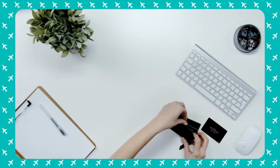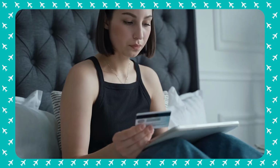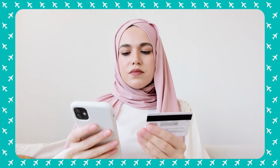It's just going to be a lot easier to maintain those in a bank account that you already have in the US. But on the flip side, if you're living in another country, you're going to need to open a bank account, or you definitely should, because it's just going to make it so much easier to take care of your transactions abroad, especially paying rent is going to be a lot easier if you have access to your bank account.